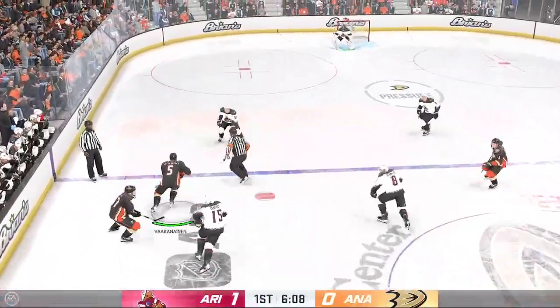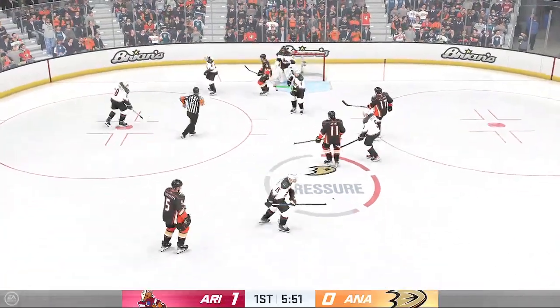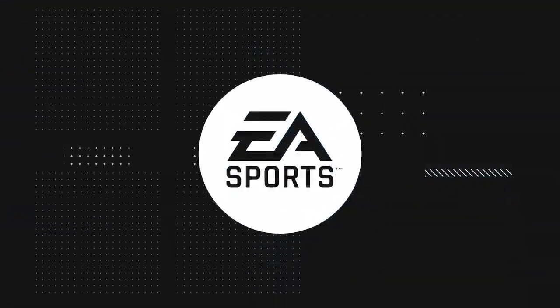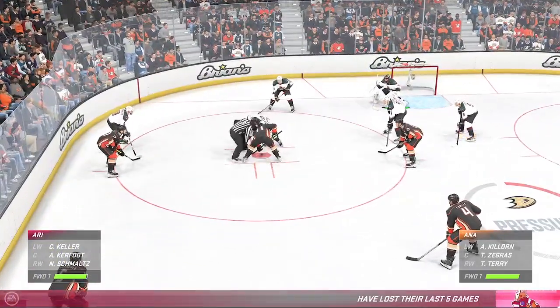And now it's grabbed by Vaakanainen. Looks like he's playing with a little more confidence tonight, and he's looking for his first NHL goal. He's possessing the puck, and he's driving lanes. He's bound to get one. Arizona's up here in the first, and they could easily be up by more based on what they've done offensively.